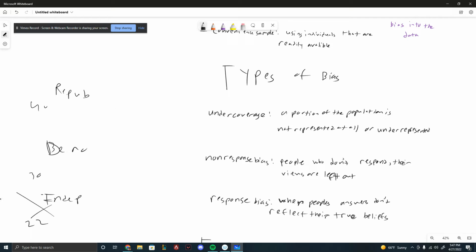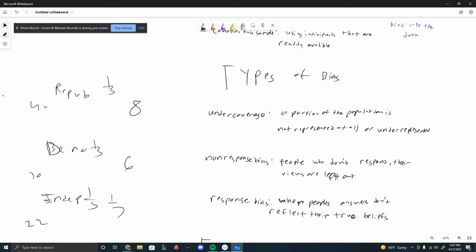Or it could be that we were representing them, but not proportionally to the amount we were representing the other two. Let's say we want to talk to a fifth of the people in each stratum. A fifth of 40 is 8, so you would talk to 8 people here, and 6 people here. And let's say instead of talking to a fifth here, we talk to maybe a seventh. That could be underrepresenting them.